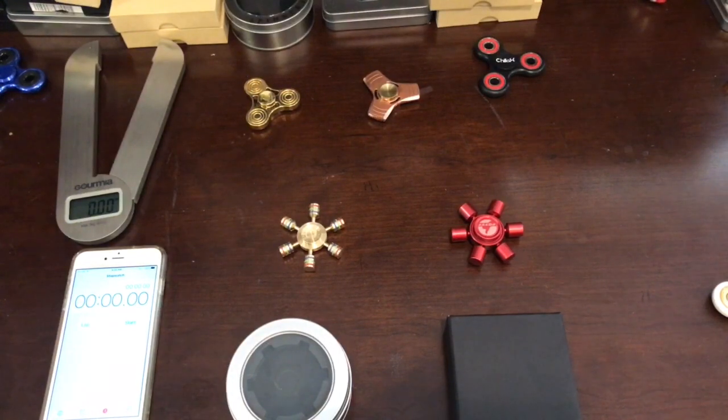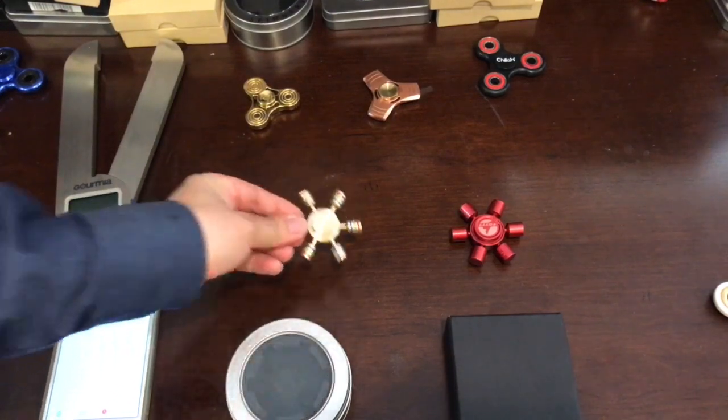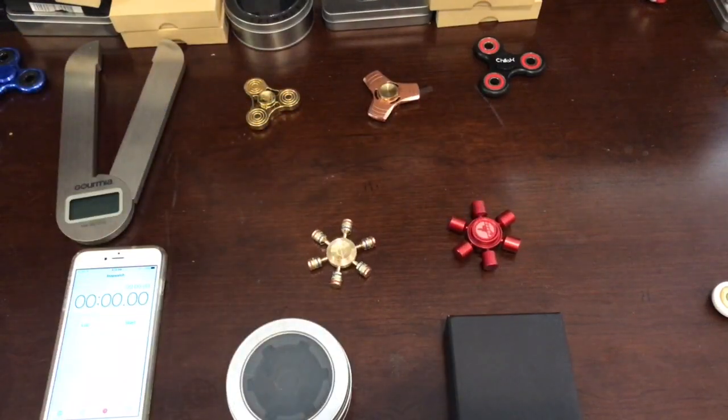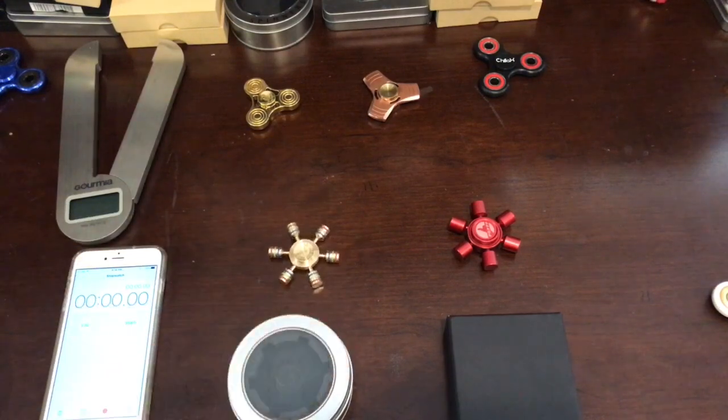Hello everybody, today we are going to go over the two different spinners. They are very similar. They are six-prong, cogwheel-like spinners, and let's see how they perform against our triage of winners.